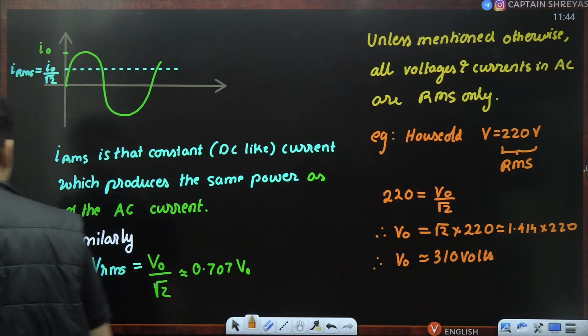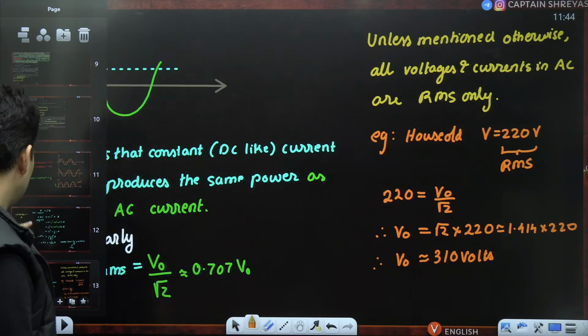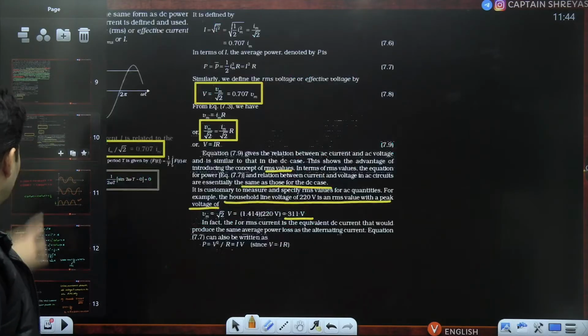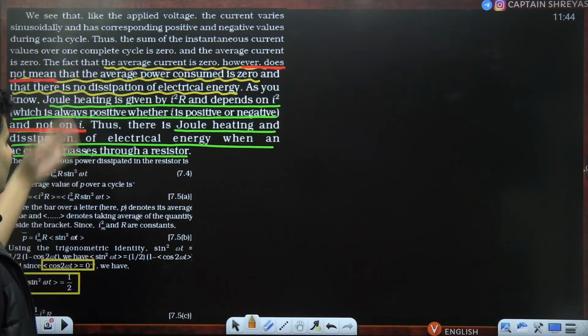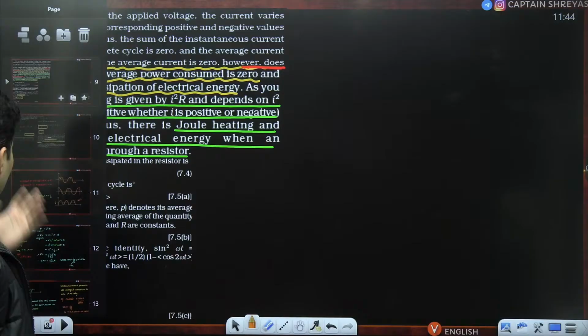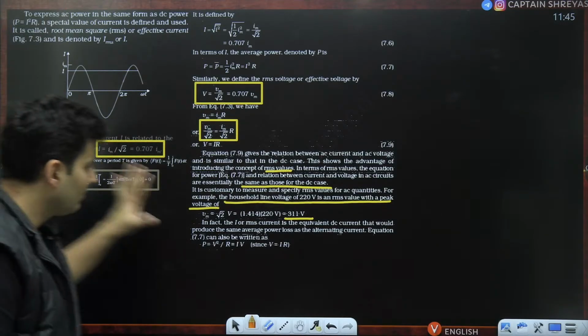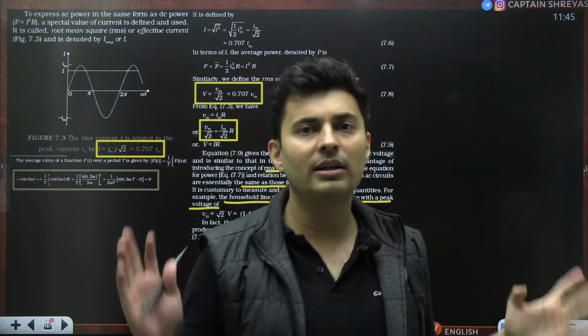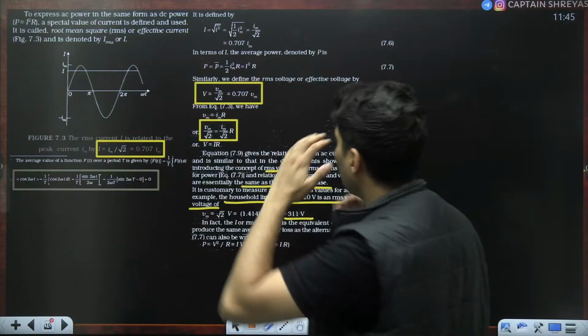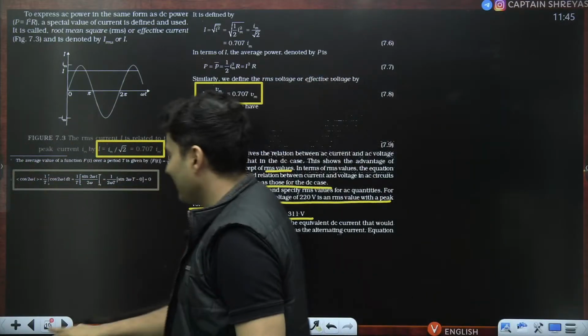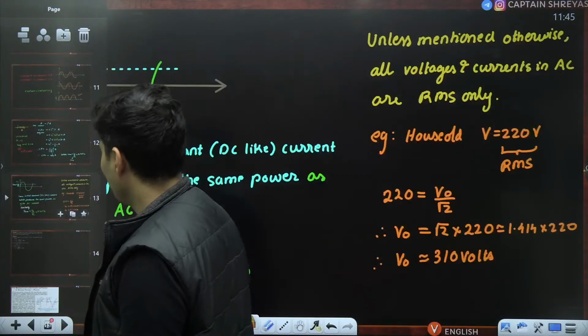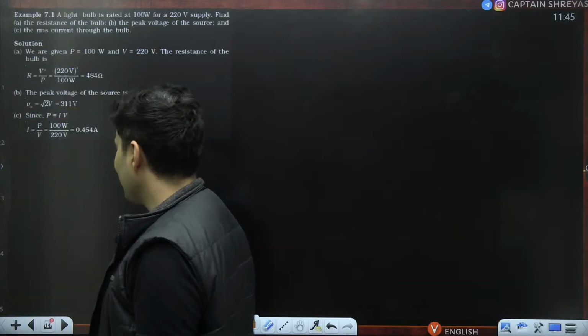Cool. Awesome. So this is what has been explained in a different way in NCERT, but I have made it very simple, lucid, easy to understand for you. Otherwise, you will be like, sir, what the hell happens here in NCERT? Maybe you should only write NCERT. I wish I could write NCERT.